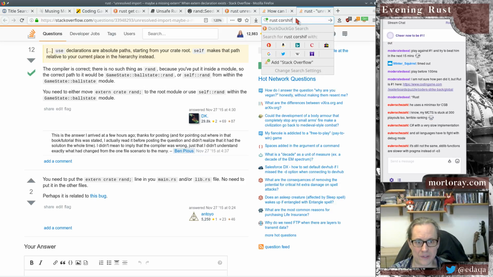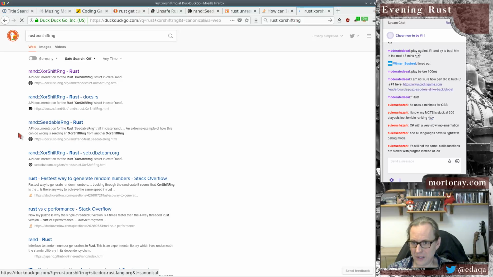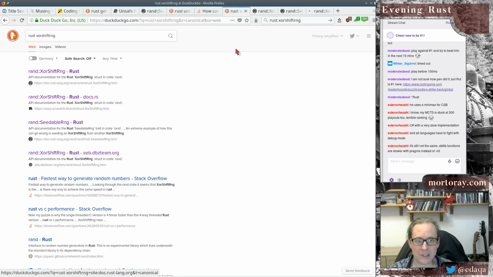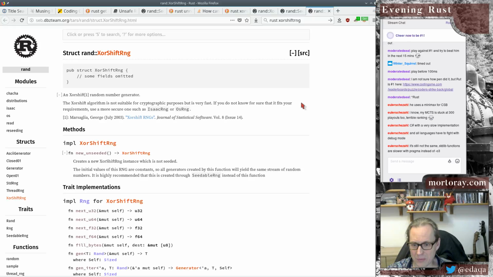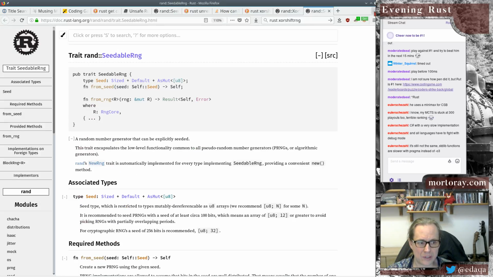Rust, Xor Shift RNG, Xor Shift RNG. Maybe somebody has that. Seedable. Let's see. Anything. Anybody have an example? These are the same docs. No examples.